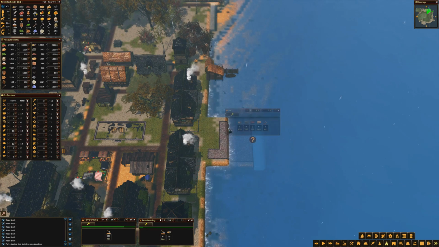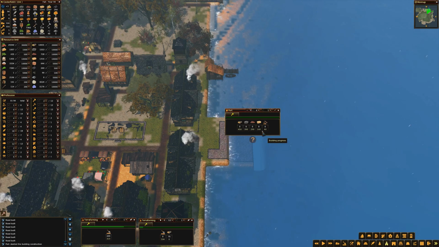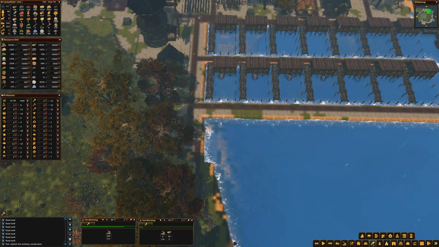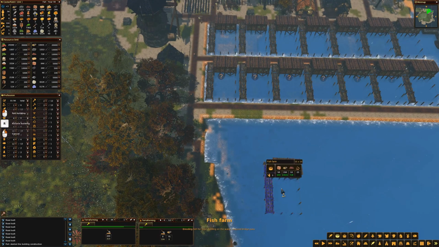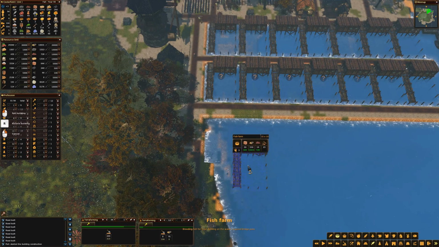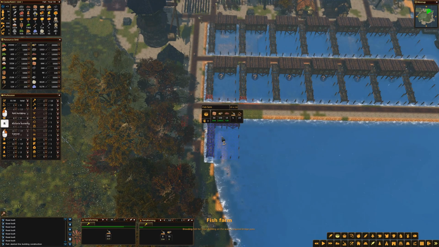So they'll go and gather all the materials for that. I mean, we've got enough in stock, so it should be fine. Now, none of these fish farms, as far as I know, actually need any straw. Wood's okay. I think we'll be fine with that as well.